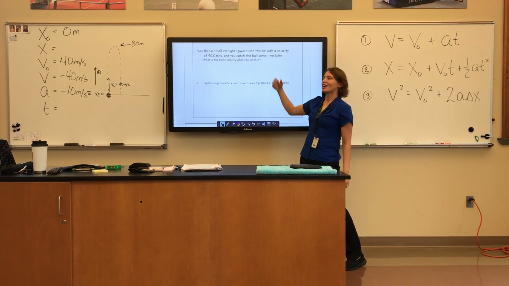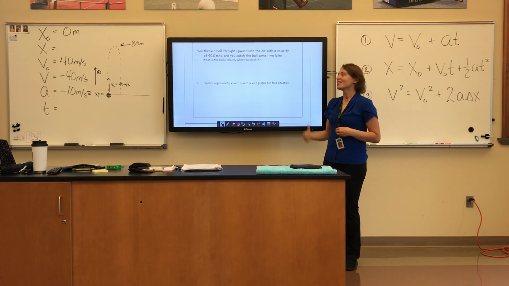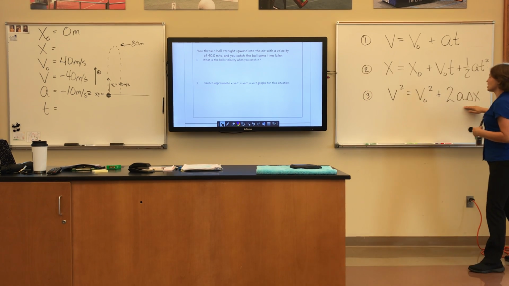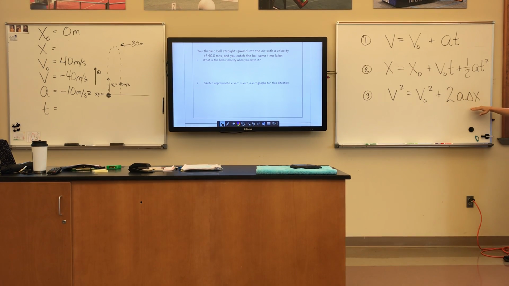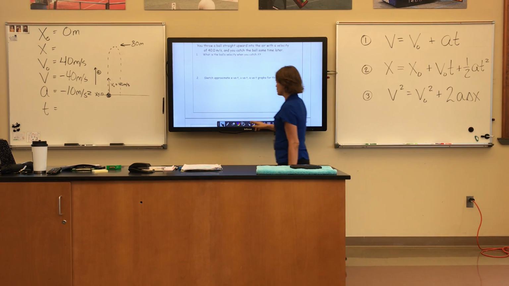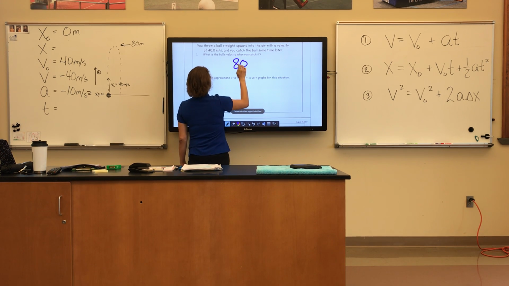All right, what's the ball's velocity when you catch it? You've already answered this question for me. Negative 40. One thing to note, too, is that if we had used this third kinematics equation, we would have gotten the same answer for displacement. We would have found that the ball is 80 meters away. It doesn't matter which of these you choose, as long as you're consistent in how you define your coordinate systems. All right, so we know our velocity here, negative 40, I mean.